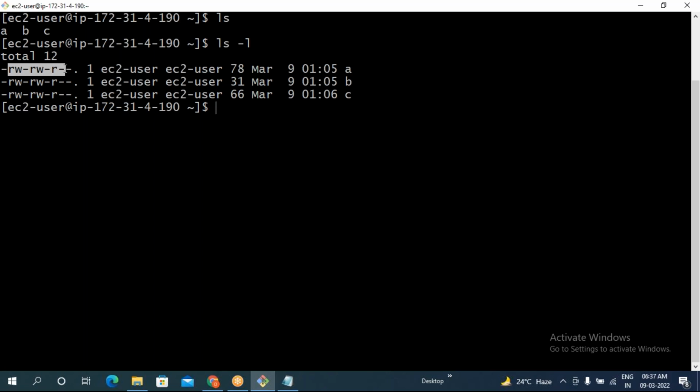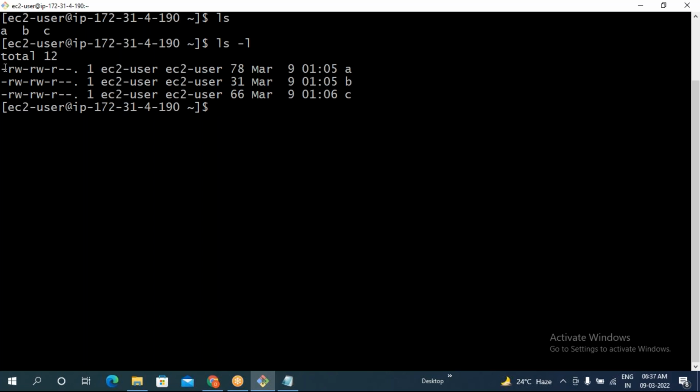These are the permissions regarding the file. This is the number of links. This is called the user or owner of the file. This is called the group name. This is the size of the file. This is the date and time of creation of the file.